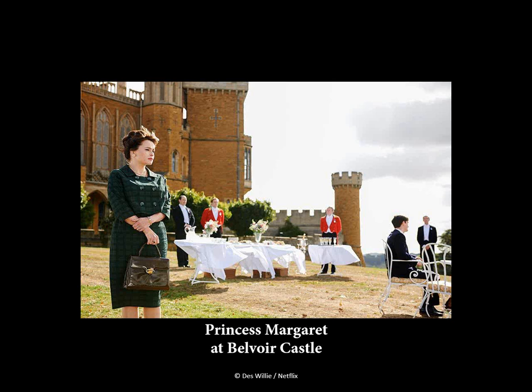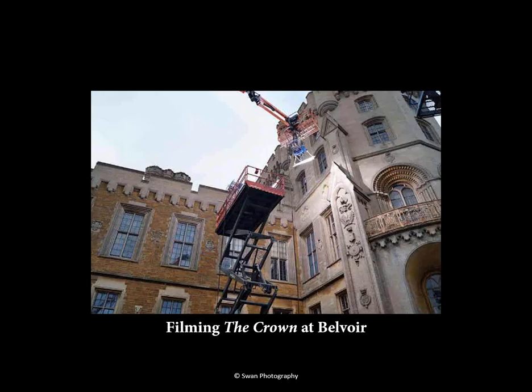This is a sunny day. You, of course, are filming in England, so you can't always get sunny days. So in this next photograph, they're filming inside, but there's no sun, as you can tell. Look what they have on that crane. That is a light shining down into that window on the second floor, what we would call in America the second floor. It's interesting how they're doing it. It's not directly into the window. It's coming from above, as sunlight would do. So from the inside, you get the feeling of light.